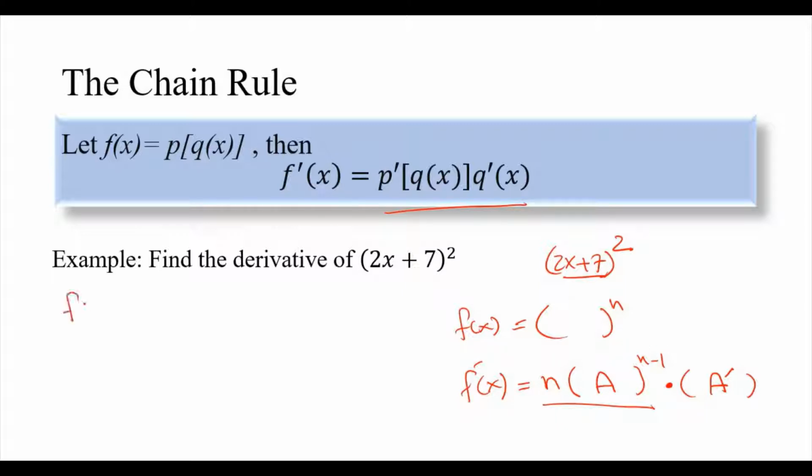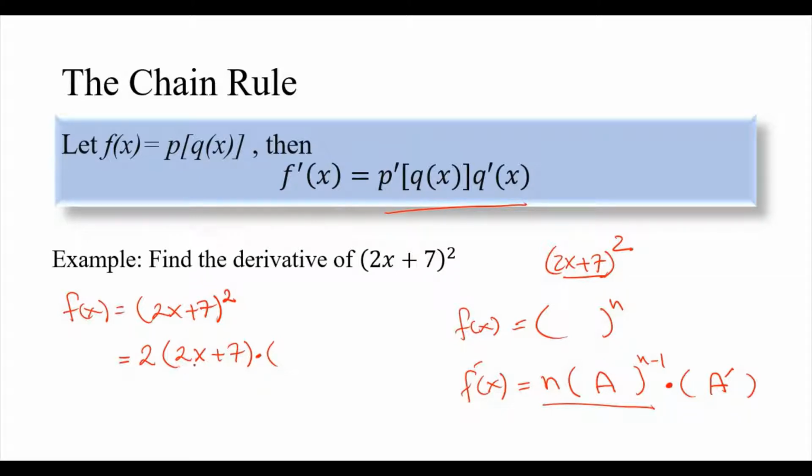In this case, we have f of x is equal to 2x plus 7 all squared. So we're going to find the derivative of the outer function. The derivative of the outer function is, we bring the 2 down, and then we keep the expression inside the parentheses the same, and then 2 minus 1 is 1. I'm not going to write that down, times, and that's the difference between what we did in the past and what we're doing here. In the past, we found the derivative using the power rule, and then the derivative of x is basically 1. But now the derivative of what's inside the function is something different.